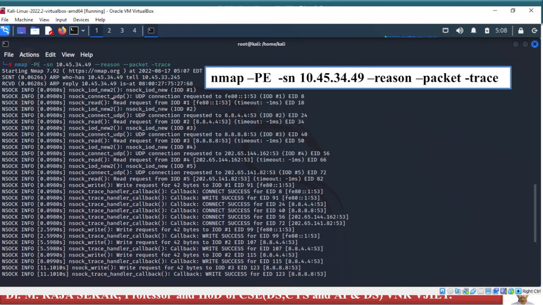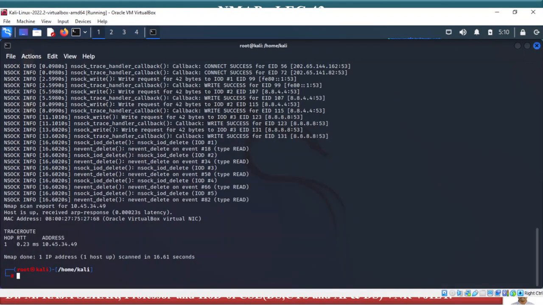To perform an ICMP sweep, we have to turn off ARP scanning. For this, we can use one more option along with the previous command: disable ARP. How can I write?